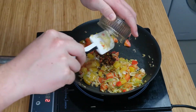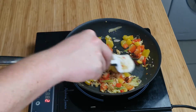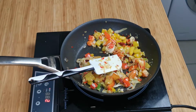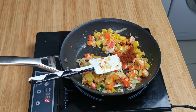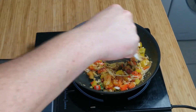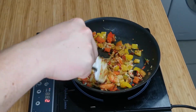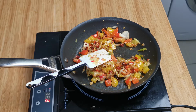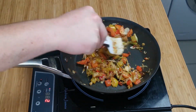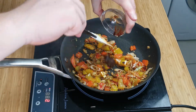You can now add your dried Kashmiri chilies, which are going to put these in and stir them and allow the flavours to extract from the chilies, and this will also give the dish a nice red colour. I also added some Kashmiri chili powder just to give it a bit more flavour. Give that all a good stir, and now we can add in our soy sauce. Mix all the soy sauce around, and now we can add in our red chili paste.